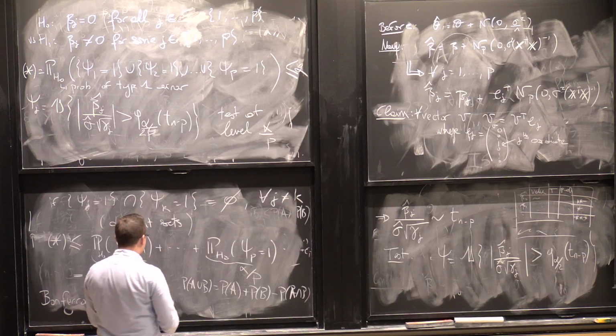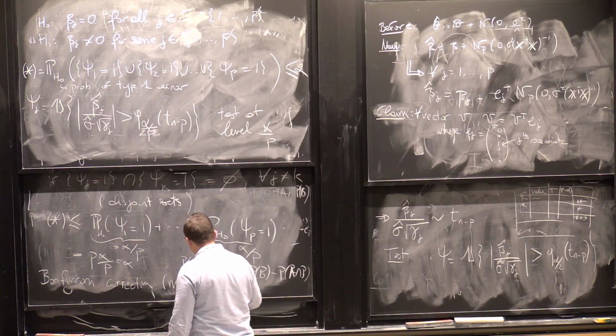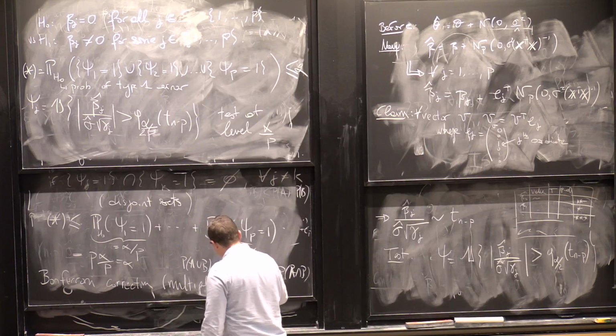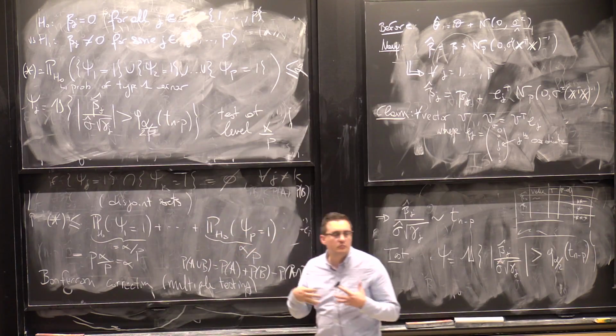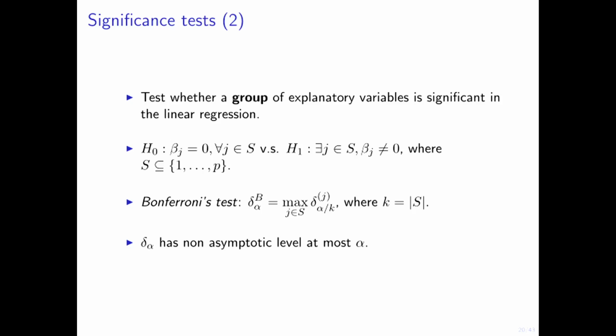Okay, and that's something you use when you have what's called, another keyword here, multiple testing. Right, when you're trying to do multiple tests simultaneously. And if S is not all of P, well, you just divide by the number of tests that you're actually making, right? So if S is of size K, for some K less than P, you just divide alpha by K and not by P, of course. I mean, you can always divide by P, but you're going to make your life harder for no reason.